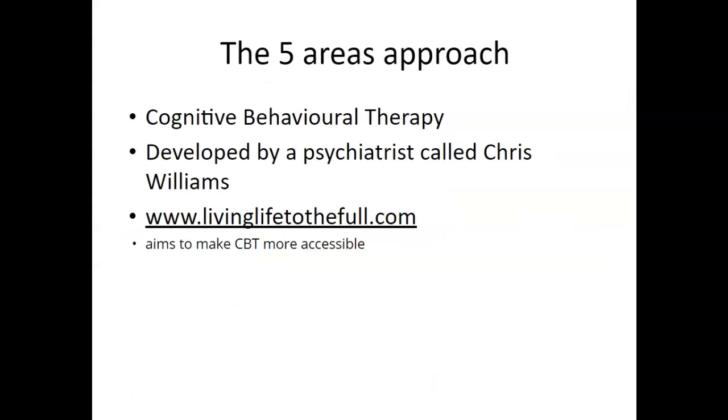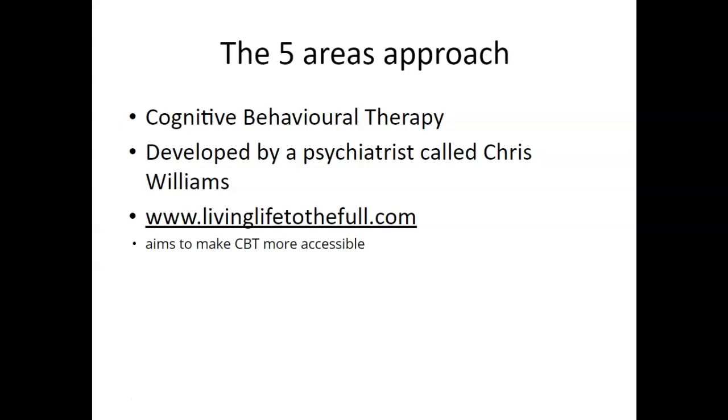So the approach that I want to introduce you to today is called the 5 areas approach. If you've had a look in the workbook, you will have seen some information about this already. It's founded in cognitive behavioural therapy, which, as it says in the name, is a mixture of cognitive, so around your thought process, the type of thinking that you're doing, but also the behaviours and the interaction between those. So a 5 areas approach is a self-help program devised by Chris Williams, who's a psychiatrist.